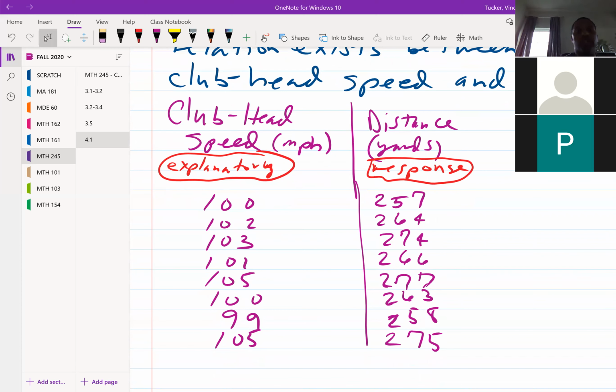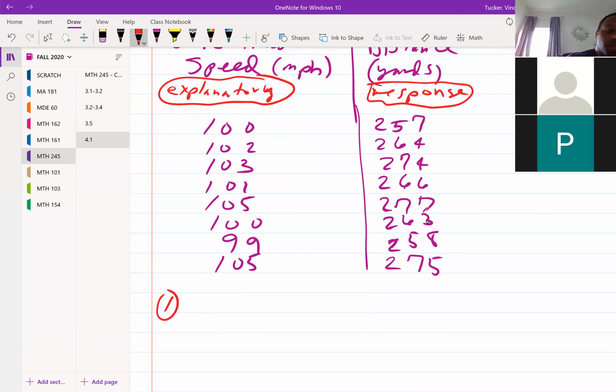So has everybody calculated before I go to another screen? I calculated and wrote it down before I go to another screen. Yep. All right, so I'll show you how we can do this. So, let's go back here. Let me write this. Step one, want to find the correlation coefficient.